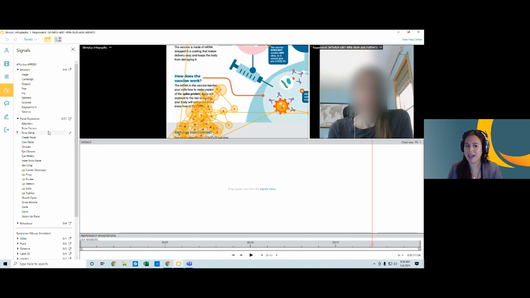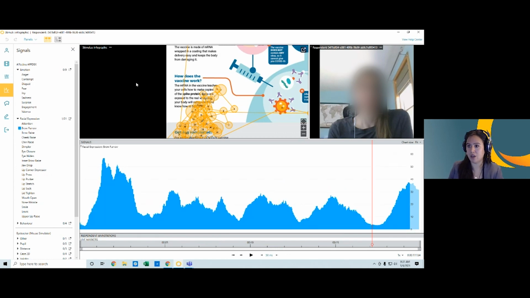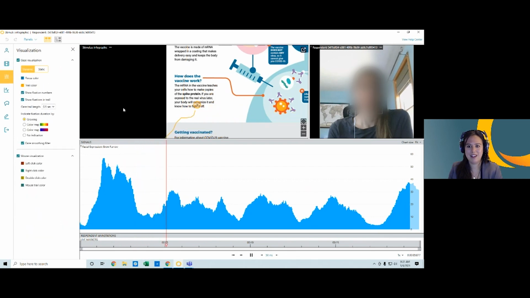For many people, they're very happy with the facial expression action units because they're extremely sensitive and specific to those discrete movements of the face. For example, brow furrow is a really great indicator of just negative valence in general. So confusion, frustration, anger, trying to read something. And I can basically toggle the different metrics that I'm interested in and plot that over time. And again, I can basically go through the replay and see what it is that she's looking at. And if there's a particular brow furrow reaction that I want to reference, I can see, okay, there was a little change in activity here. This is what she was looking at in the moment.